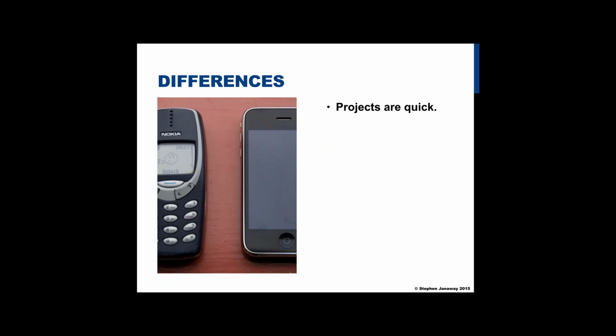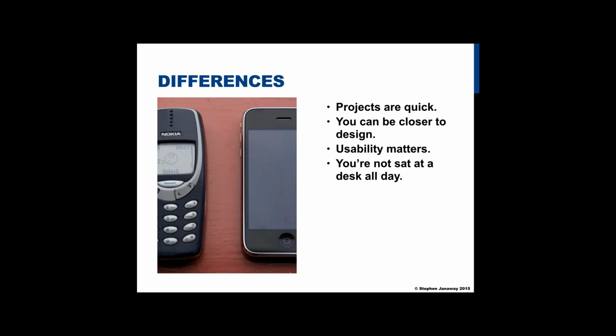So within mobile, projects can be extremely quick, and quicker than maybe in other more traditional industries, from a few weeks to a few months, for example. You may well be in a smaller team, you may work closer with design, and usability for mobile also is extremely important. It's quite possible you're not sat at your desk all day, and I'll explain in a minute why that's a good thing. And it's not just because you've got up to make a cup of tea.